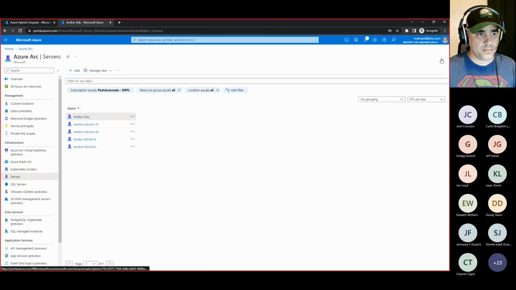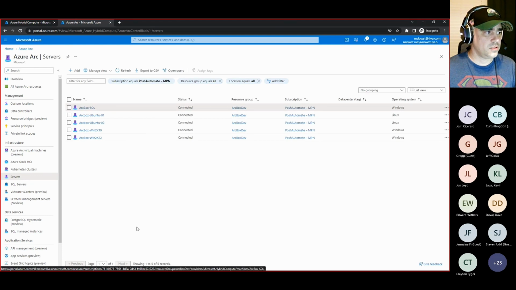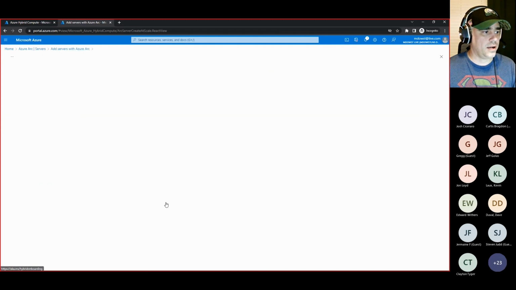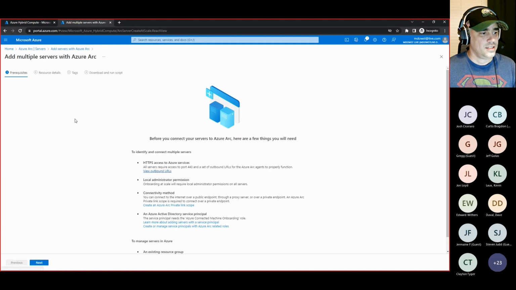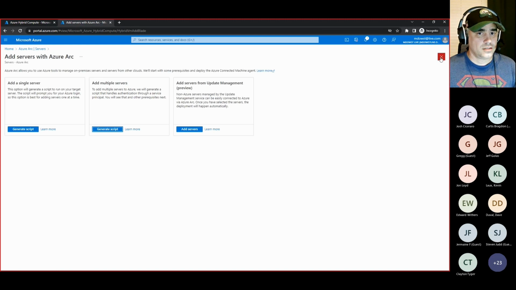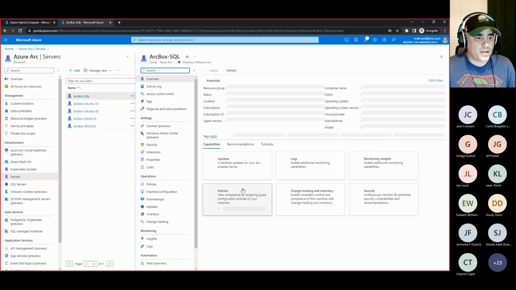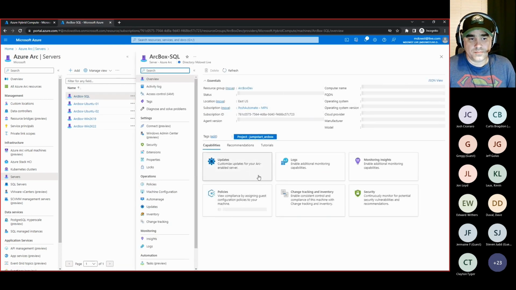And Microsoft has made it very easy for you to onboard devices in here. You can click through here and it will generate a PowerShell script for you to join all of your devices into Arc. So getting them into Arc is the first step in the process. And then from there, there's untold things you can do. Like I said, you can run them through update management. You can apply policies to them.